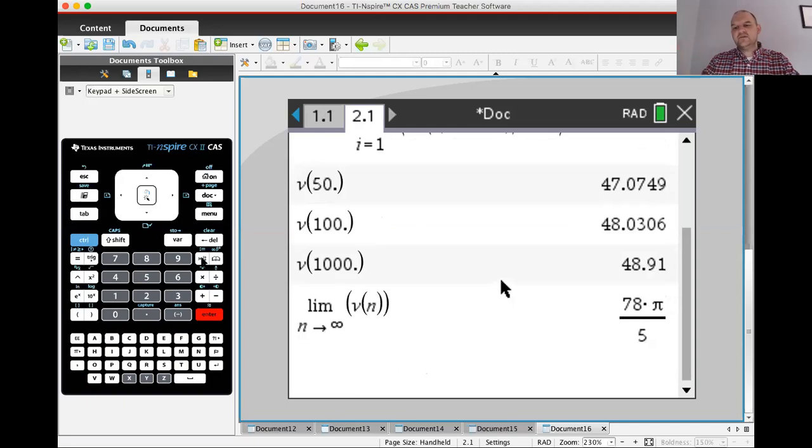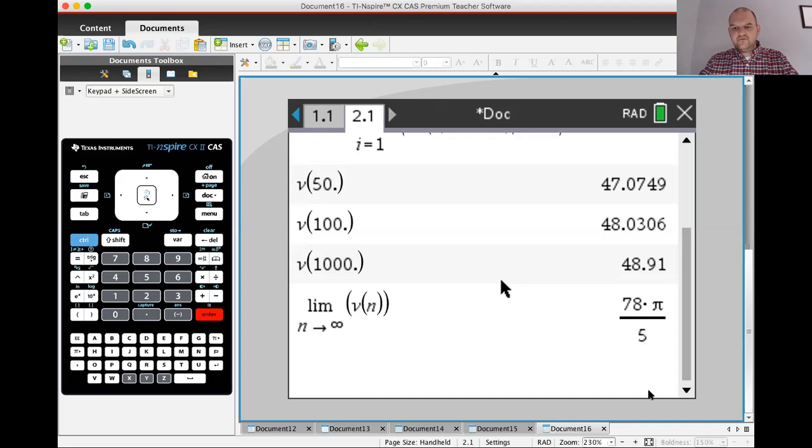It gives me exactly 78 pi over 5, which we're not asked for, but I think it's really cool that we can do that, and so we should. That's the exact value of this crazy shape's volume, right? You're going to rotate it, and you're going to get some weird looking thing. It has an exact volume of 78 pi over 5.